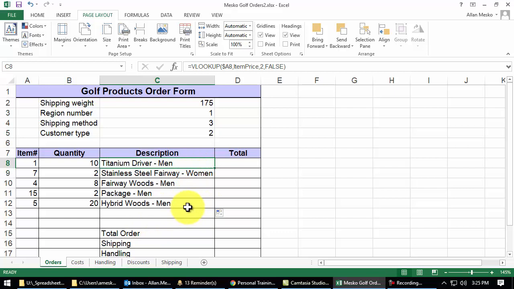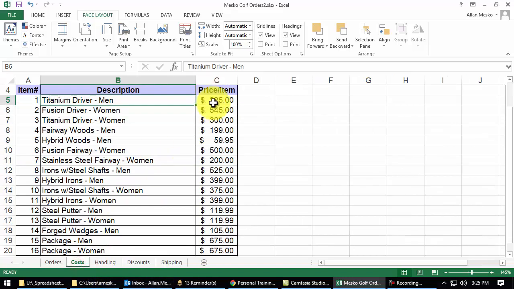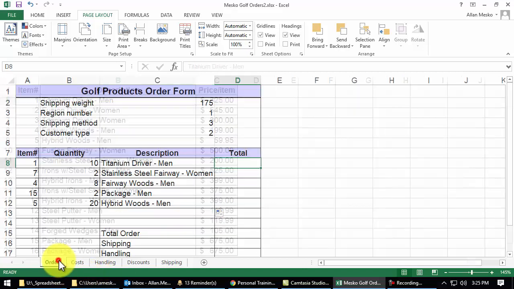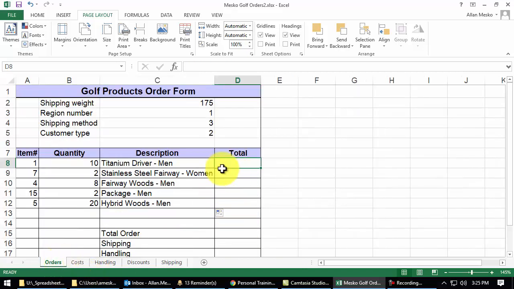Now, that's number 3. Number 4 says in cell D8, look up the total value of the item. That will be the price, which is given here in which column? 3. And that's for one item. We would want to multiply that times the quantity to get the total for that column, wouldn't we? I'm going to drag this to the right, and it's going to give me the same answer, isn't it?